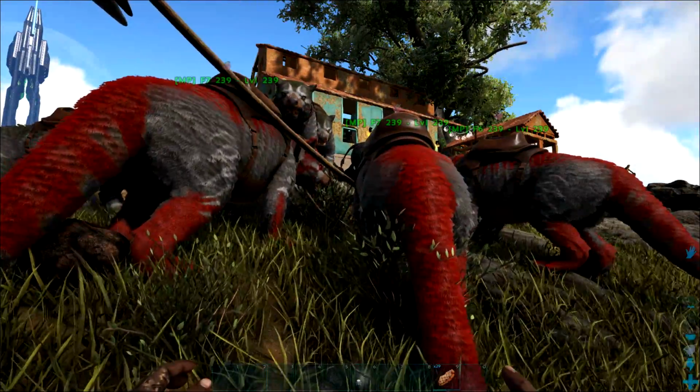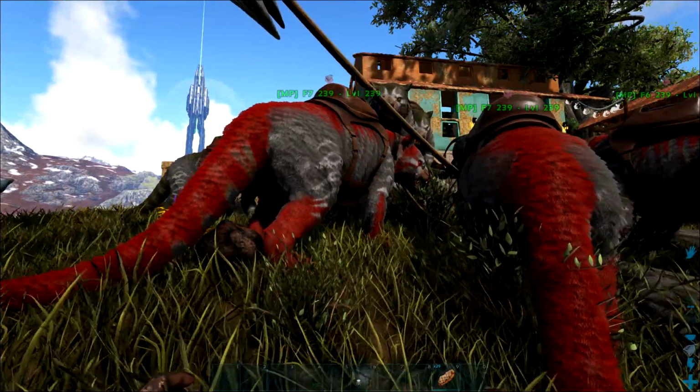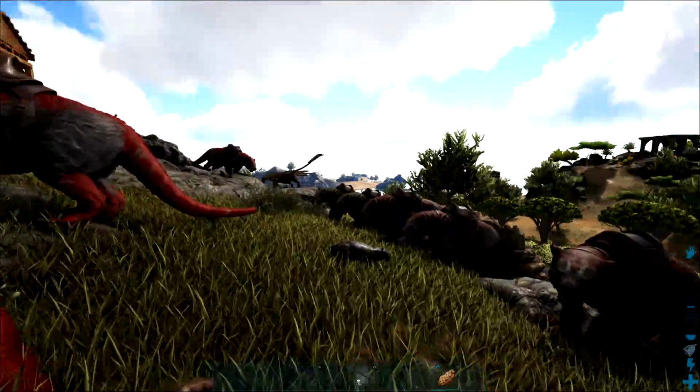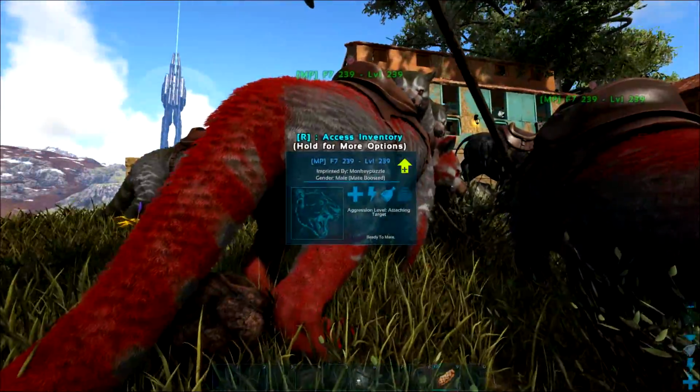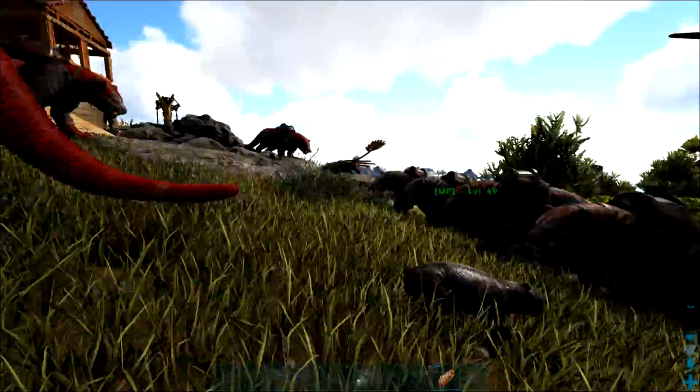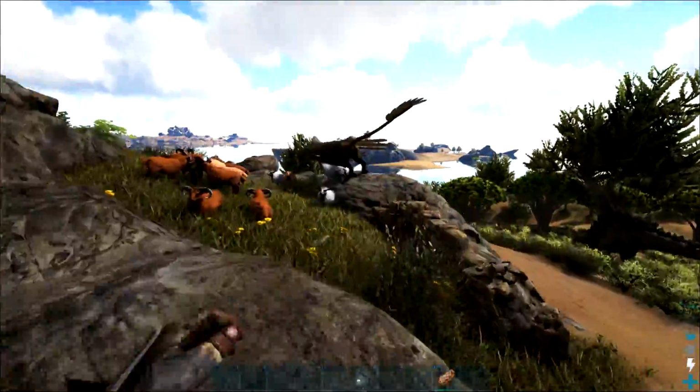These Thylas are so cool already. And getting this in Uber Thyla would just be really fun. So that's what I've been enjoying. I haven't been able to do much else with that. Let's take a peek at where she's at. She's 6.3%, so we still have a little time to go.